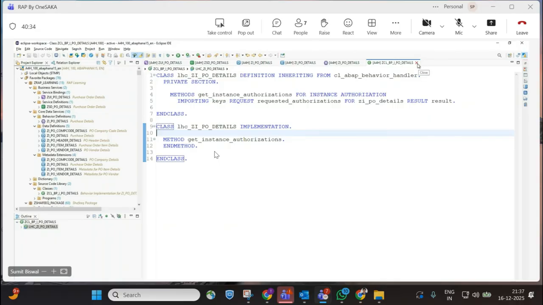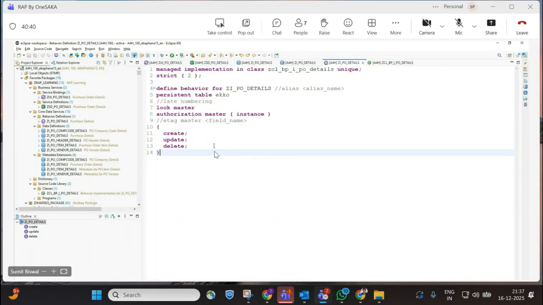For the timing, for example this delete, let me comment this out and remove this. As soon as we remove this, it will show an error. I will not use any CRUD functionality.